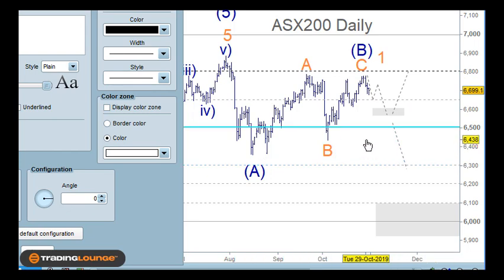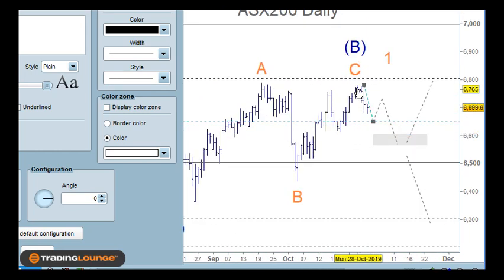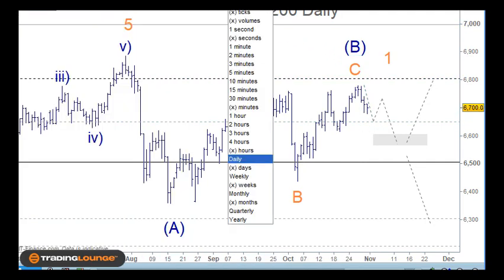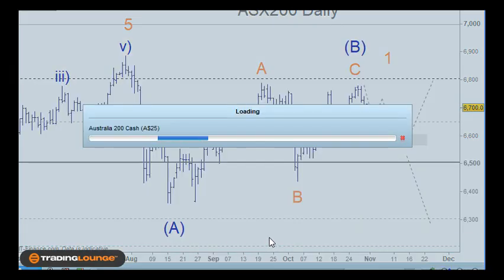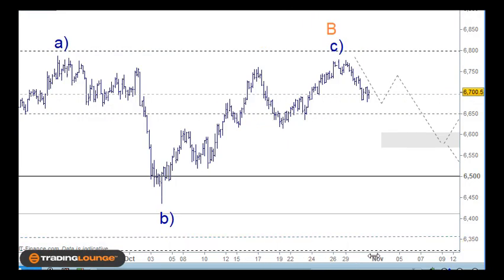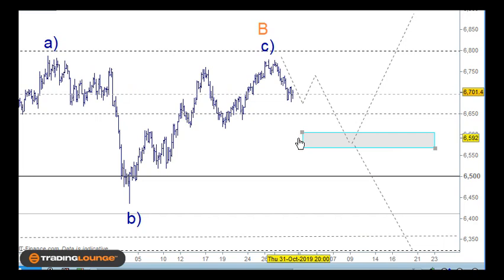So what we have at the moment here is the first move down through here. We have 5 waves to the upside here, and we have 5 waves down through this little area through here. So let's just start to pull that apart. And that's the first little move down. So what we're looking for now is this low to come into place, and then an ABC correction. Once we start getting that ABC correction, then we're going to start looking for the short side here. I'm not interested in trading the correction to the upside.